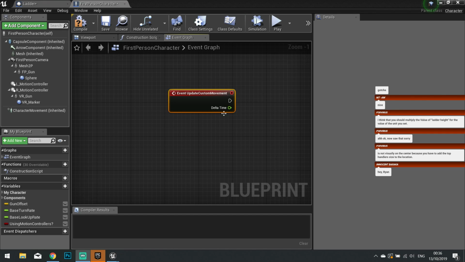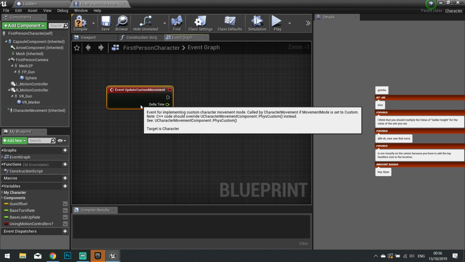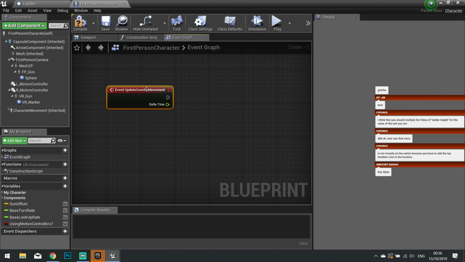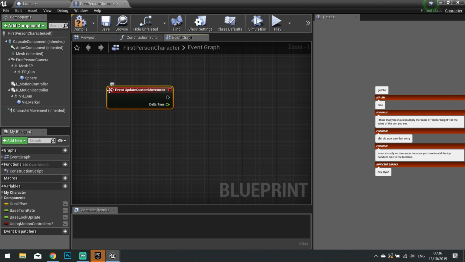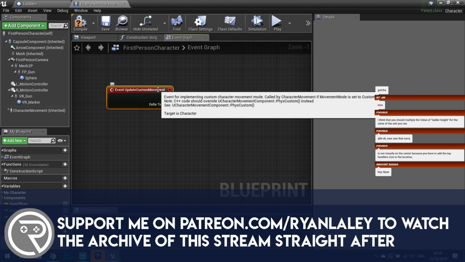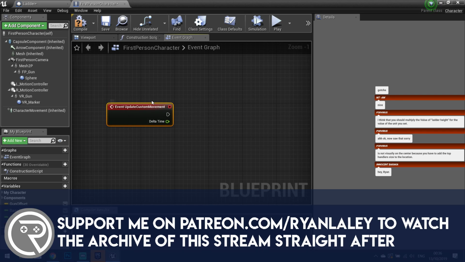So when we update the custom movement node, let me just hover the mouse over it. Okay, so we've got this update custom movement mode.